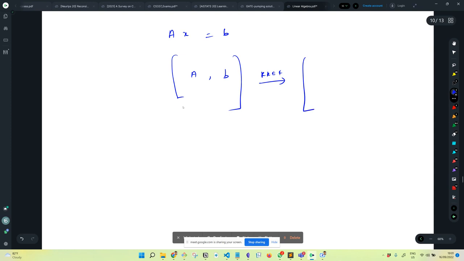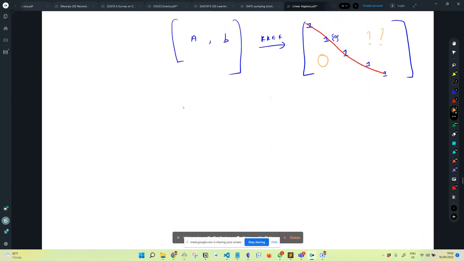Now, what is row reduced echelon form? Given any arbitrary matrix, let's say it's a square matrix or a rectangular matrix, it doesn't matter. What you will do is to draw the leading diagonal. Now, you will try to make the entries along the leading diagonal equal to 1. In case you are not able to make an entry 1, it's okay to leave some of these entries as zeros. But if you can make 1, you should definitely make 1. That is the condition on the leading diagonal. Next condition is that the entries below the leading diagonal should be 0. And the entries above the leading diagonal can be anything, we don't care. This is the structure of row reduced echelon form.